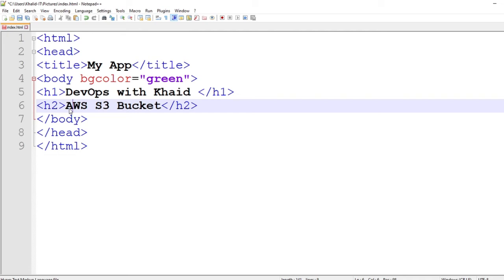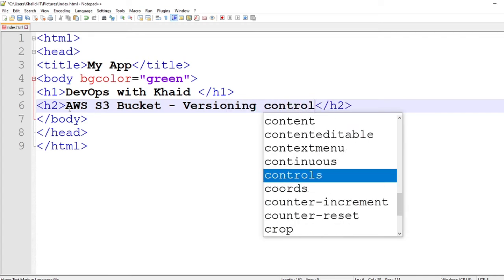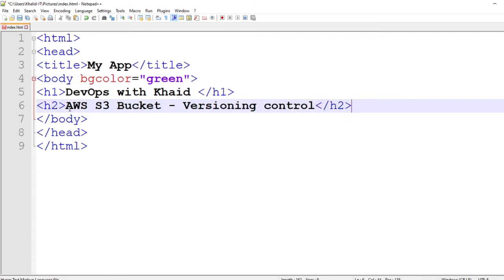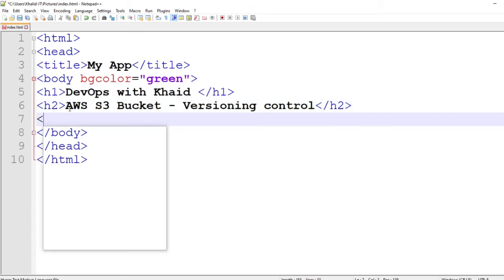I'm changing the text, versioning control, and I am defining one another h3. Here I'm writing randomly 2021, for example, slash h3. So let me save it.